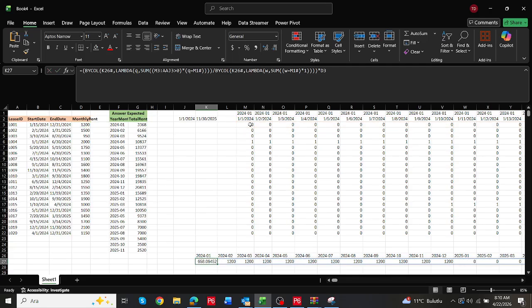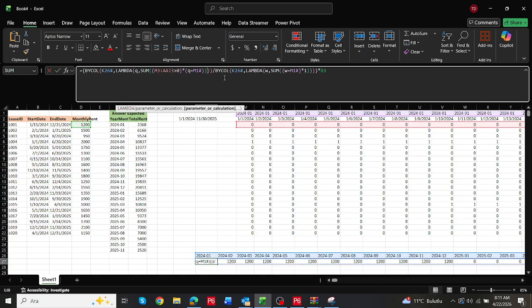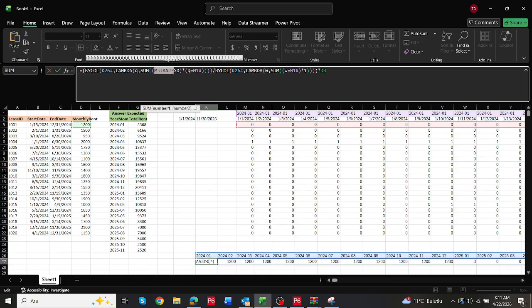The only thing is, as you see here, this is the already created Gantt chart array formula, and I'm using the first row now, but I want to make this one M3 to AAG3. I need to create an array formula for this one.